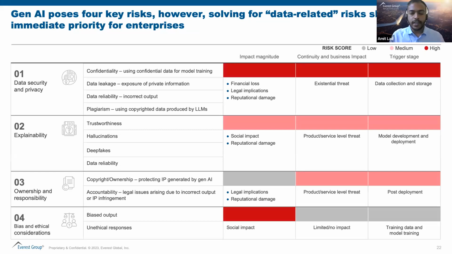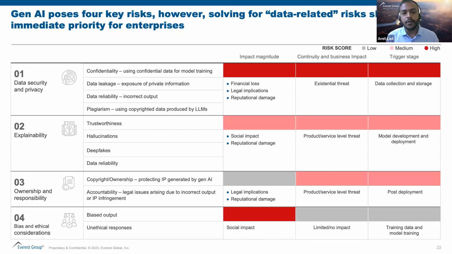So, starting off with data security and privacy. What we see currently is how GenAI can pose a threat is for the impact magnitude. Definitely you have your financial loss, which is at stake, and your reputation, which is also at stake, let's say there is some leak in data, and private information is being exposed out there. While speaking to all the technology providers who have integrated GenAI, they have put in very strict measures in order to resolve this issue. And again, this is something which needs to be worked out via the partnership between the organization and the tech provider.